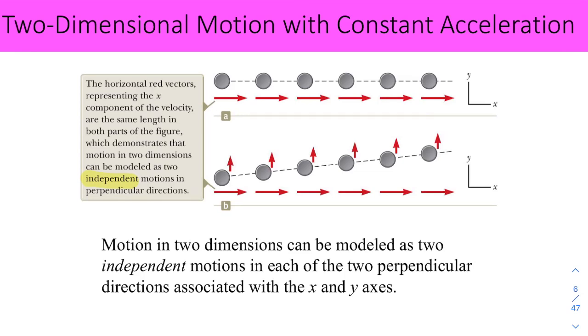So what does independent mean here? It means that you can do the treatment, the calculation, for the x component alone and the y component alone. The only thing that they share is time. The time involved within the y component or the x component is the same. So they can be calculated separately, simply.